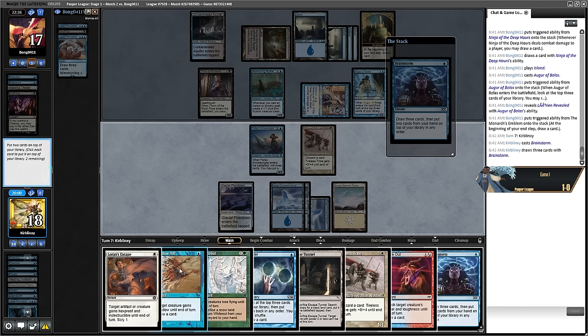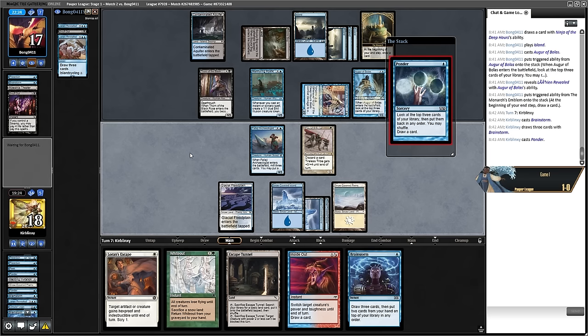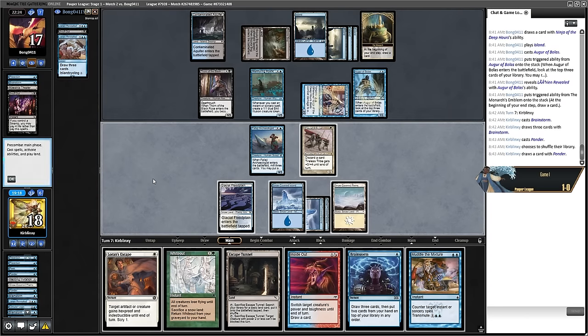So I guess I put back Shadow Rift. I should have just used Lauren's Escape. Oh, I'm a fool. I'm a fool. Okay, so I guess I don't need Shadow Rift, and I don't need the other Tribe. So now we Ponder. And shuffle. There's a counterspell, but I needed to do it like this turn.